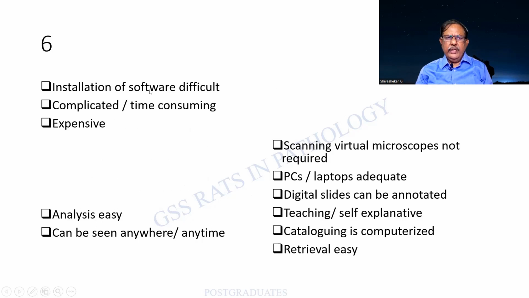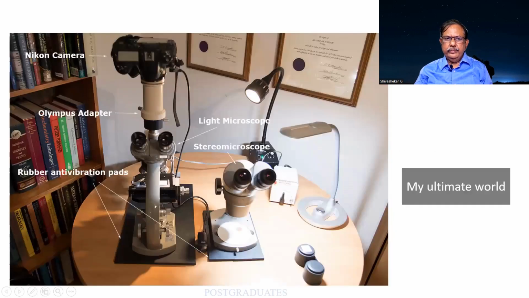So the difficulty is that the installation of the software is complicated and time consuming. But the advantage is the analysis is easy, the machine does it, and it can be seen anywhere at any time. And these are all the various things we have already seen. Look at this, an ultimate world of it. Within this, you are able to handle everything, have any kind of conversation, a control, choose the field, take the picture, etc.